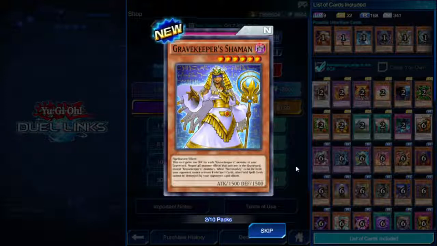Oh, a new Gravekeepers. Gravekeepers Shaman. Level 6 Dark Spellcaster, 1500 attack, 1500 defense. This card gains 200 defense for each Gravekeepers monster in your graveyard. Negate all monster effects that activate in the graveyard except Gravekeeper monsters.